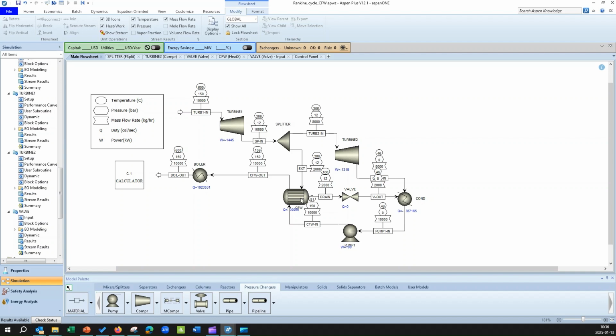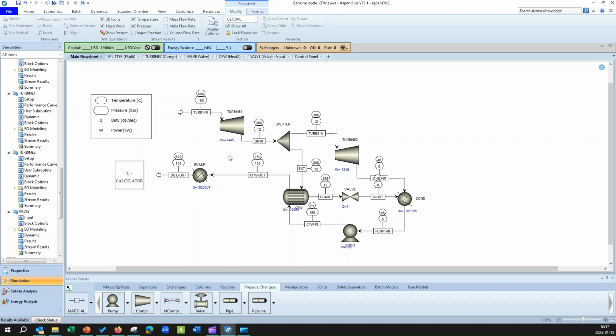It's converted to saturated liquid, so with a temperature of 188 and 12 bar, it goes to the valve and the pressure decreases to the same pressure of the condenser, 0.1 bar. The temperature of the feedwater, as you can see, is increased from 51 to 159, which goes to the boiler afterward.